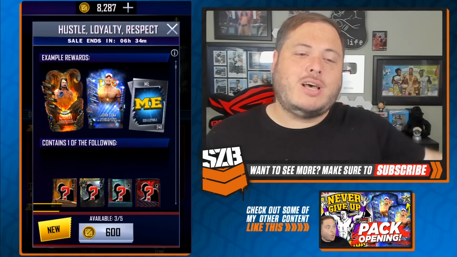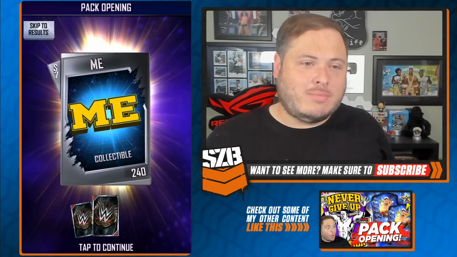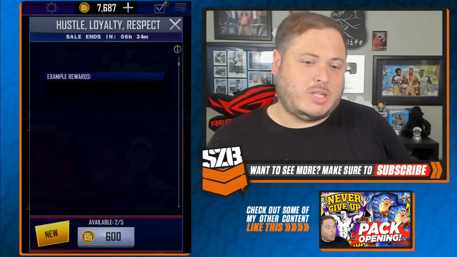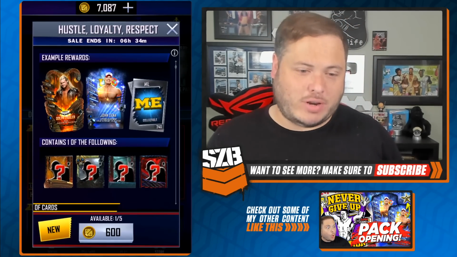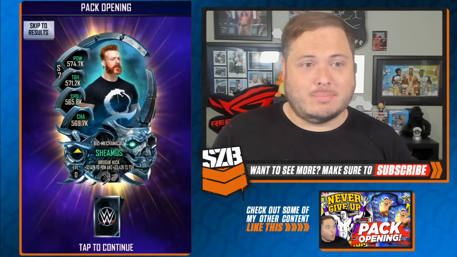We're going to grab ourselves a Hustle, Loyalty, and Respect pack. No, we're not going to get that. I wish it was possible. Let's see if the last two packs are going to have something in them. Doesn't look like it. Looks like we're going to get John Cenas everywhere. Literally everywhere. I thought we couldn't see him, but it seems we can.